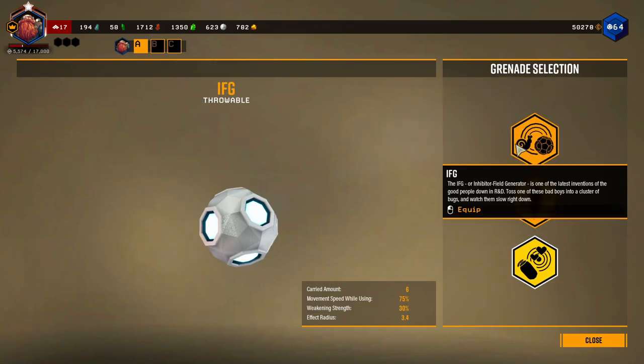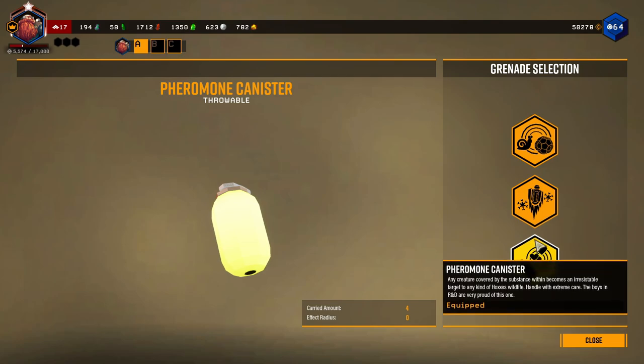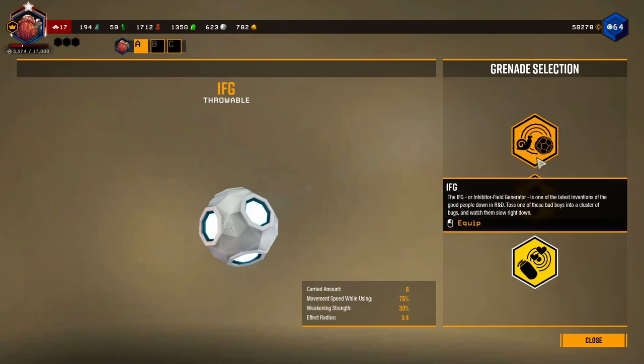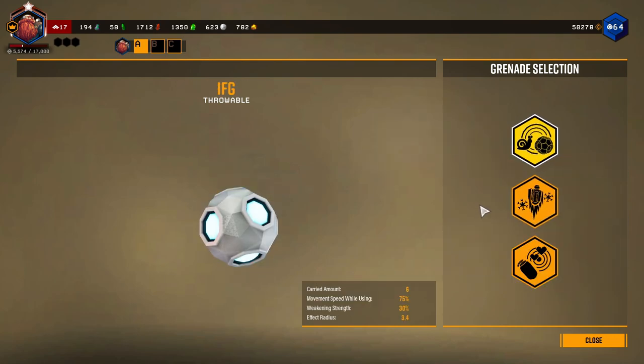The Scout has many good grenades like the IFG, the cryo grenade, and the pheromone canister, and all three of these are really good grenades. You can use any of these for whatever fits your playstyle.